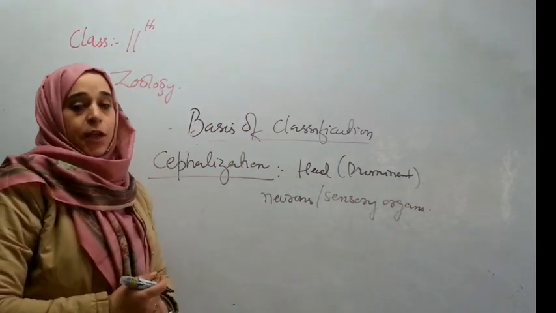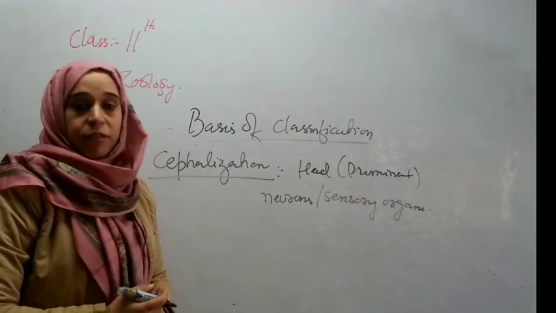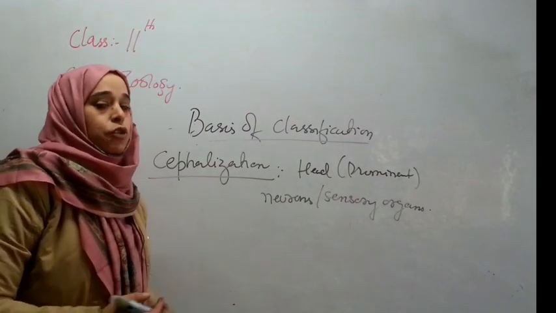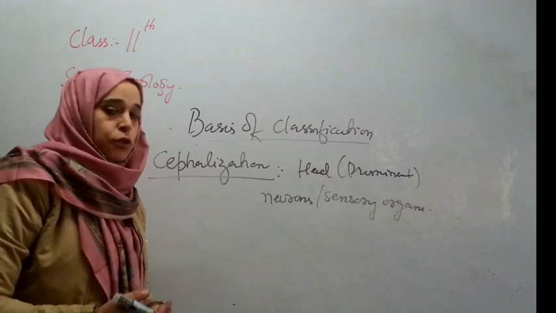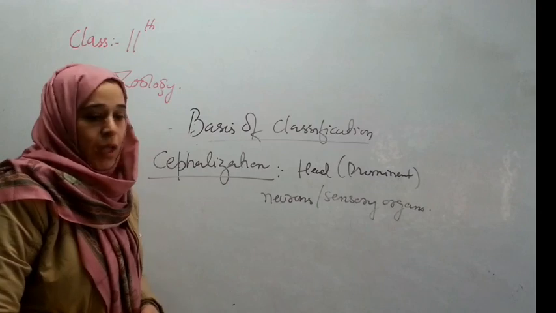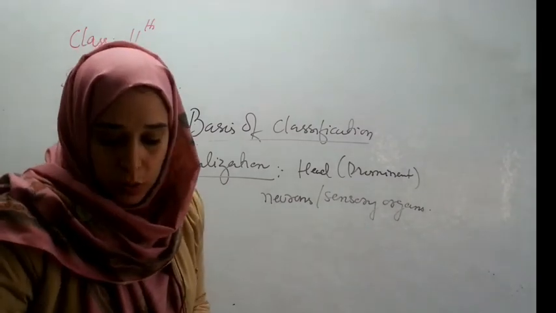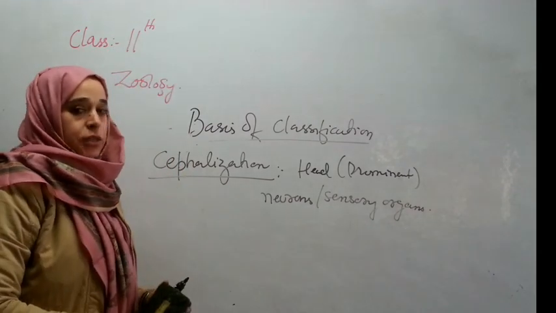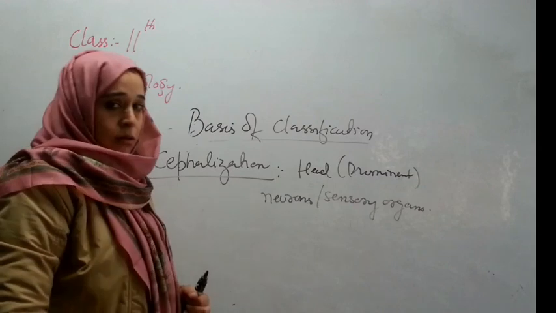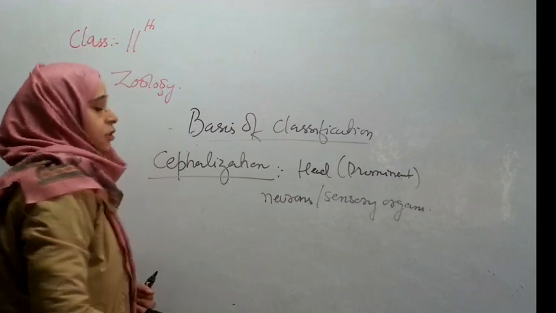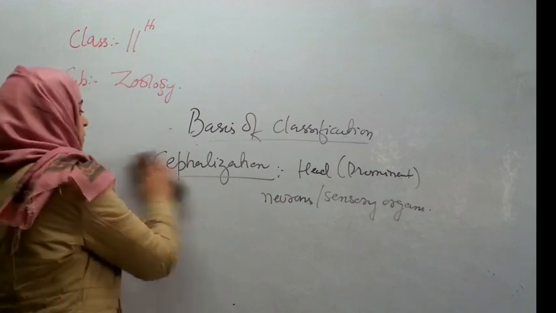That means we have animals where the distinct head will not be there, and we will have to discuss the animals where the distinct cephalization, the presence of a prominent head, is there. Now, let us move to the different types of physiological systems that animals possess. That means we are going through another basis of classification, that is the different types of physiological systems.